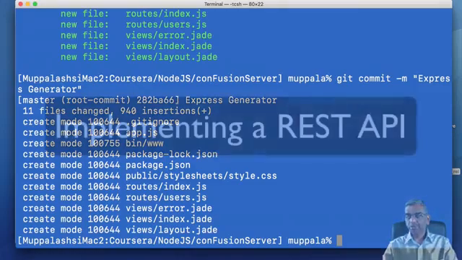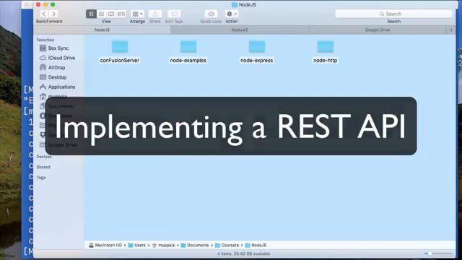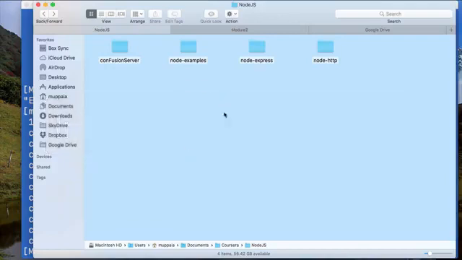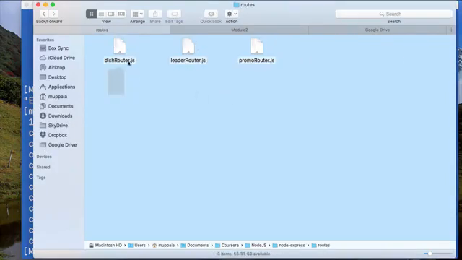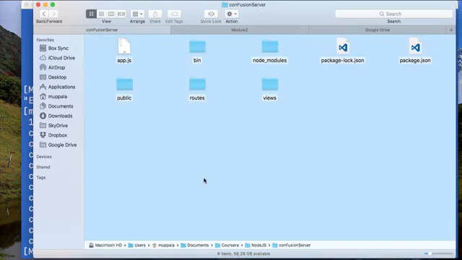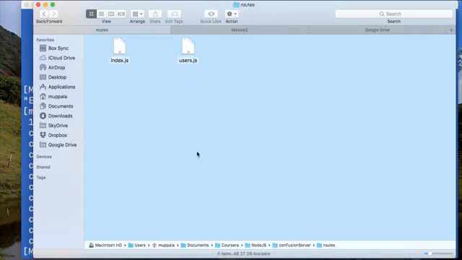So to do that, let me go to the Node.js folder, and then going into the node-express folder and routes, I'm going to copy the dishRouter.js, leaderRouter.js, and promoRouter.js that I have implemented in the assignment, and we'll come over to the confusionServer that I have just created and into the routes folder, and then copy over those 3 Express routers that we created there.